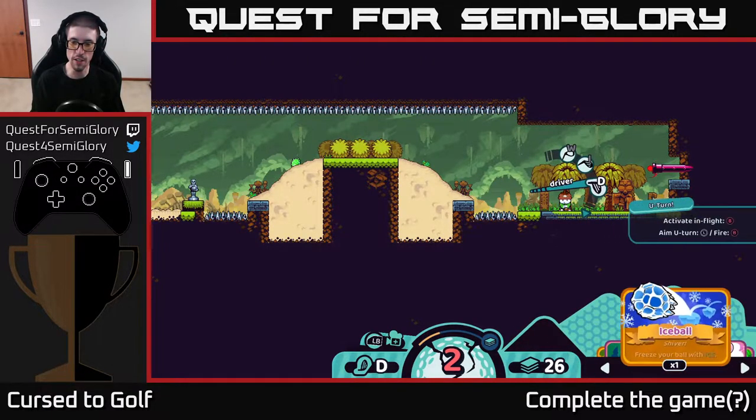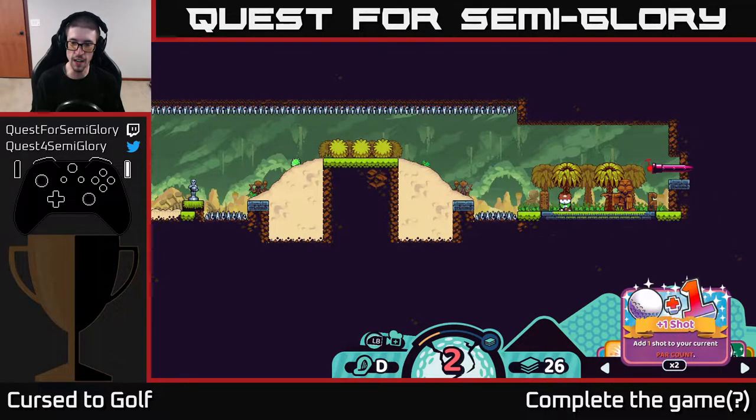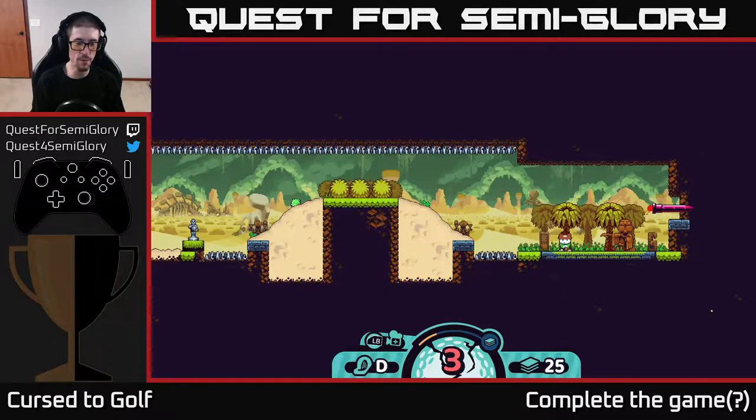We have a one. Do we have a plus one? Because I think you're right. Okay, we do have a plus one. Let's throw one of those. Because you're right. If we do hit the spikes again, that's a minus two, and then we would be toast.